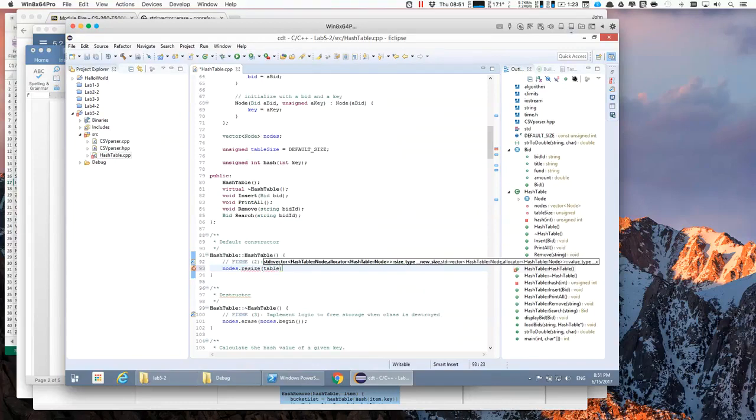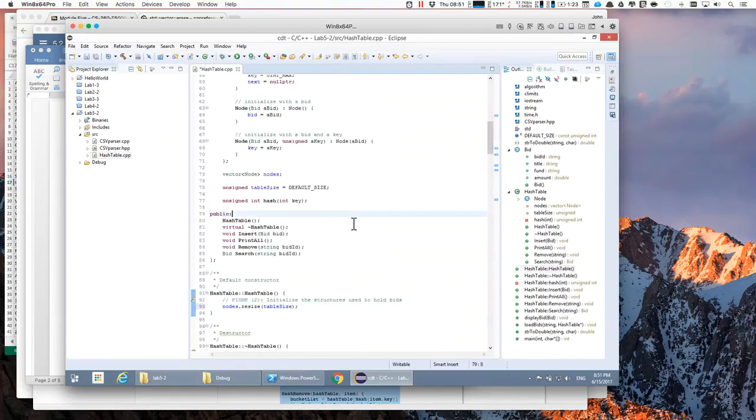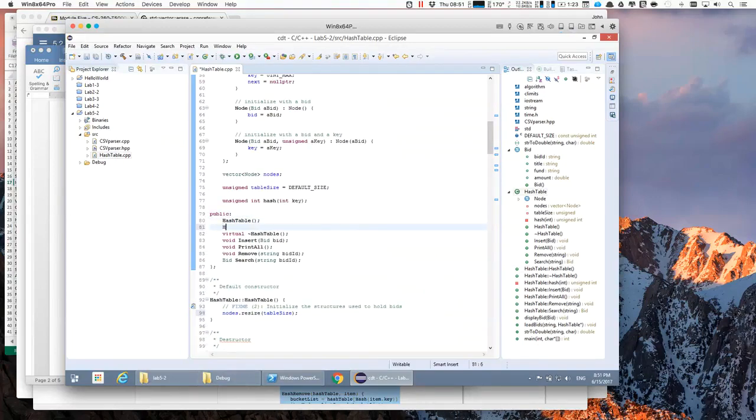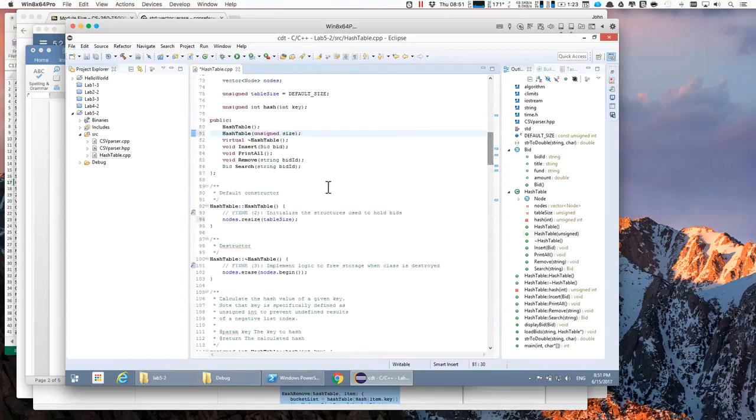And the reason I did that, and this is where we could possibly improve the operation, is, we could even get fancier and add a second constructor like so. We could say hash table, just like we did with the nodes.